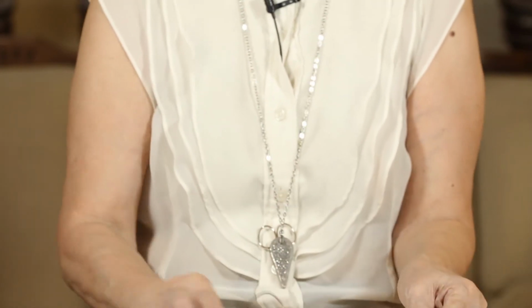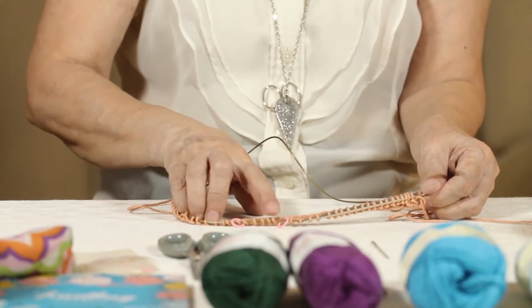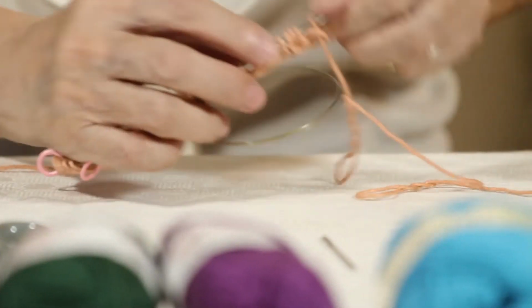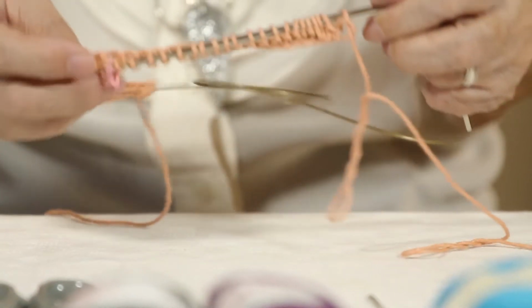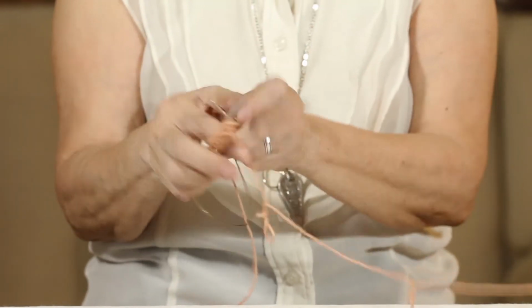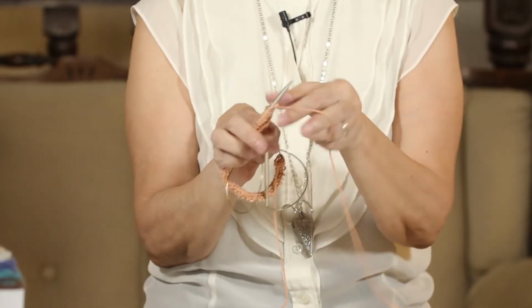So you don't forget, you need to do a yarn over, marker, knit 5, marker, yarn over, and then knit 38, knit front and back, and then knit 1. So you will now have 41 stitches plus 1 yarn over on each side. That is row 1. Okay, now to row 2.